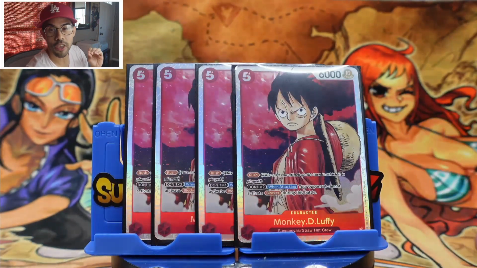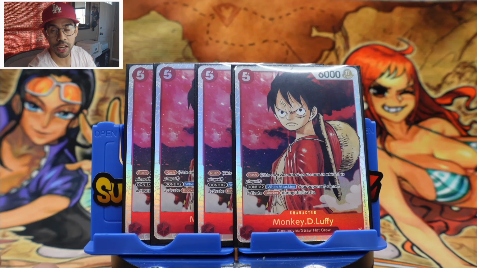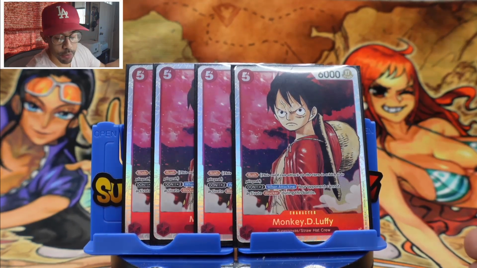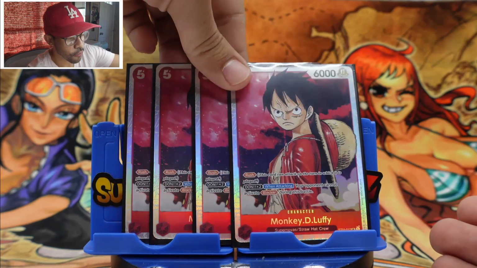He is an MVP from the starter deck, guys. Now, what this guy is able to do is, as soon as it comes out, it has Rush, meaning it can attack. It has 6k power, so it's going to be able to push. And if it has 2 Don under it, it could attack through blockers, allowing you to push through your opponent's blockers and pretty much go for game. Monkey D. Luffy, simple but effective.